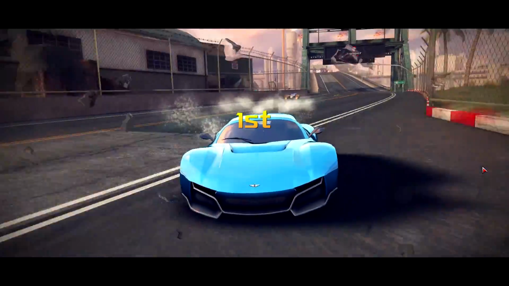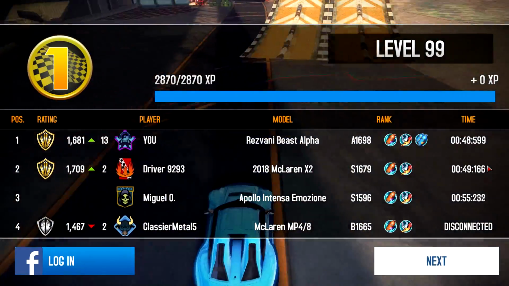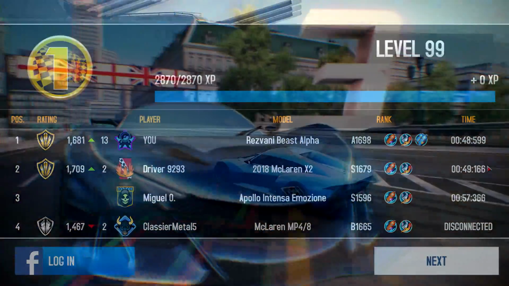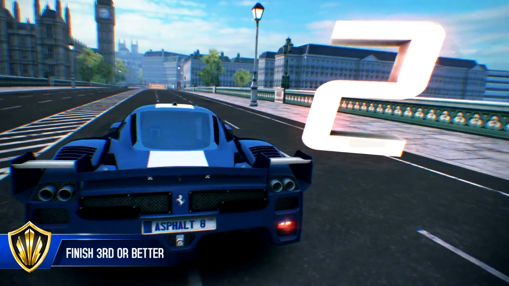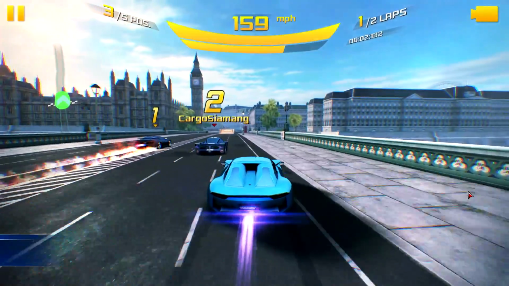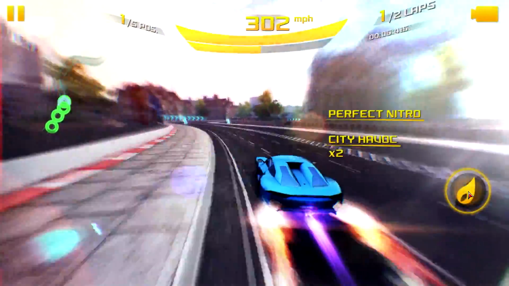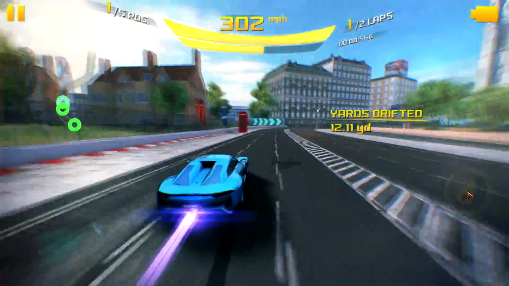That is actually the X2, the 1679 one, which I think can go about 306. Now for an intense race against two Apollo IEs. In this race, we are facing a 1610 Apollo IE, who is in Champion League actually, and a 1695 Apollo IE, who is nearly Champion League. He was at like 1980 rating or something.